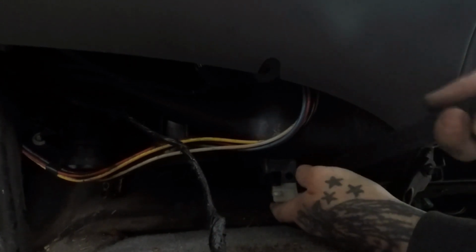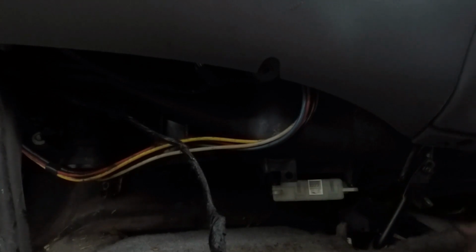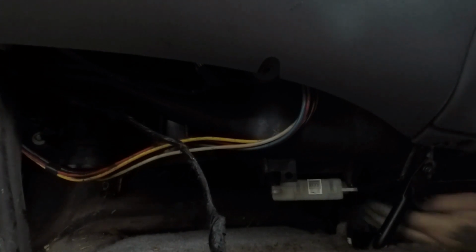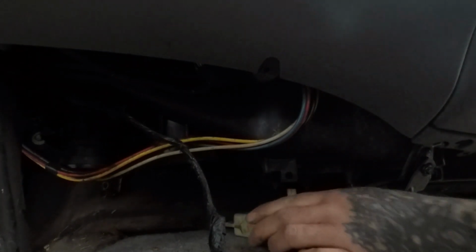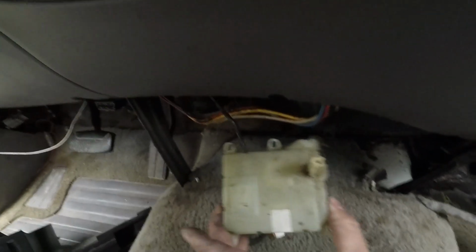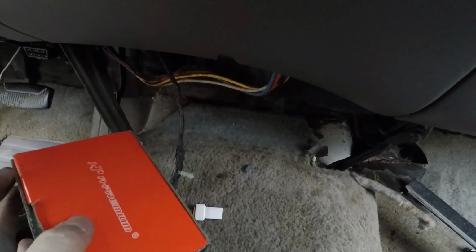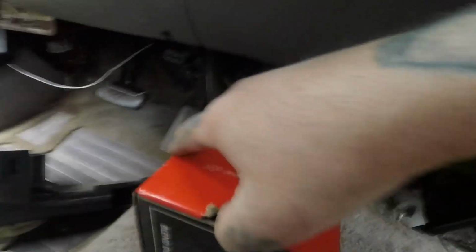Try not to break it. It's probably a factory one or something. Who knows? And this one was not working, and it is a factory unit, 1997. I don't know how long it ain't been working. But I need my AC, and I can't have the door set on hot all the time. You know, there's probably a better way to open this box than I just did.